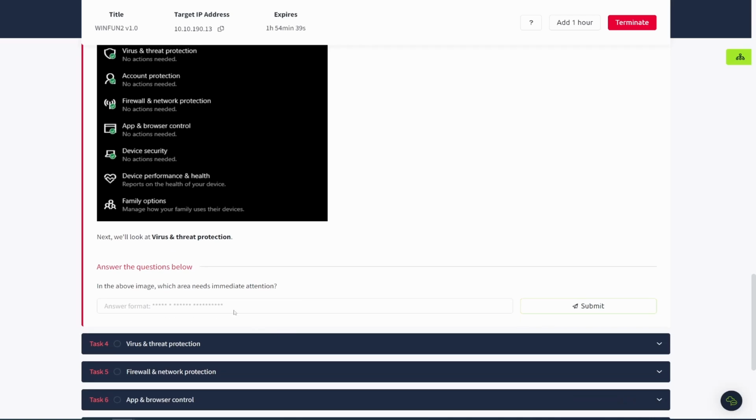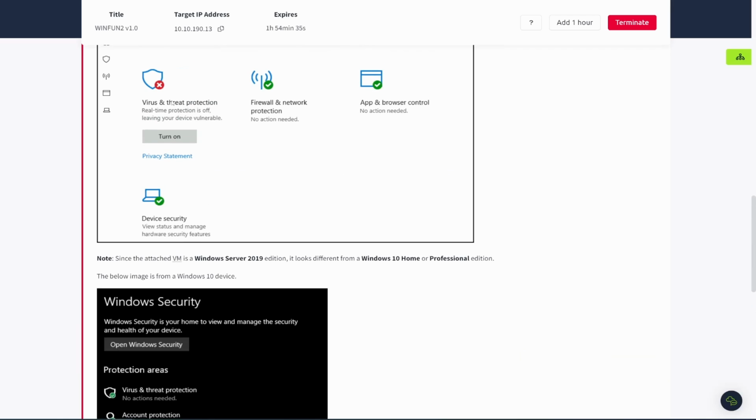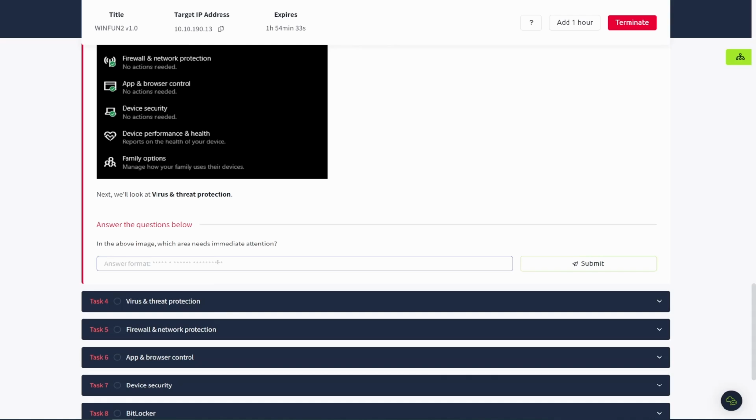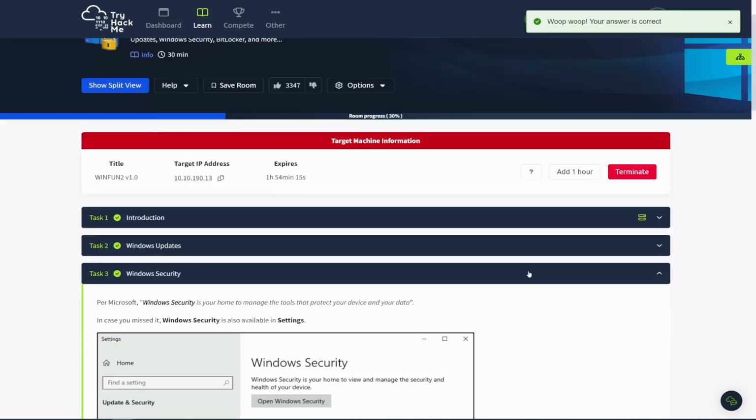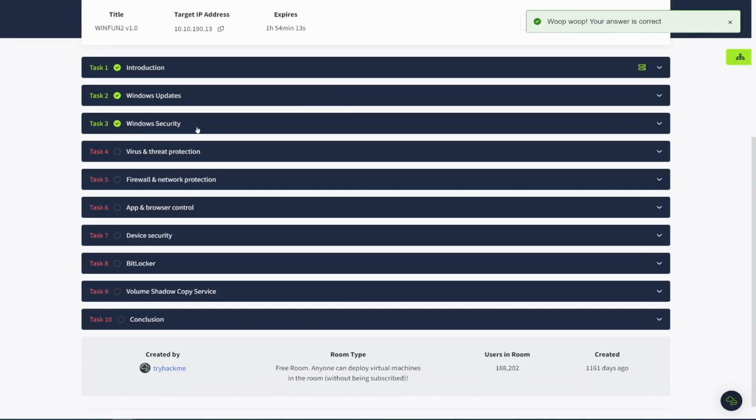So in the above image, which needs our immediate attention? That would be virus and threat protection. So let's throw that in. Need a space. Virus and threat protection, that's the correct answer. So with that, we are done with task number 3.